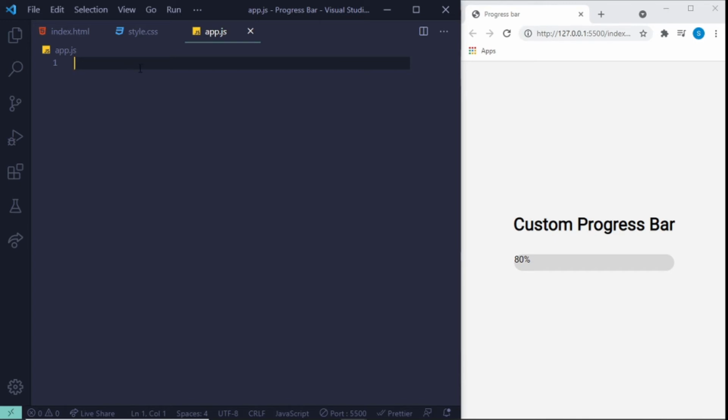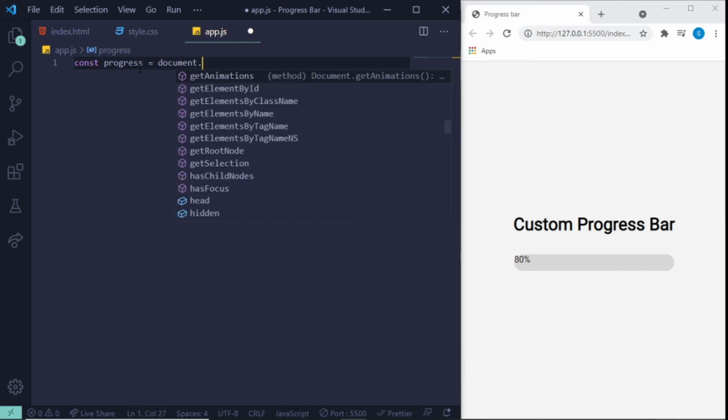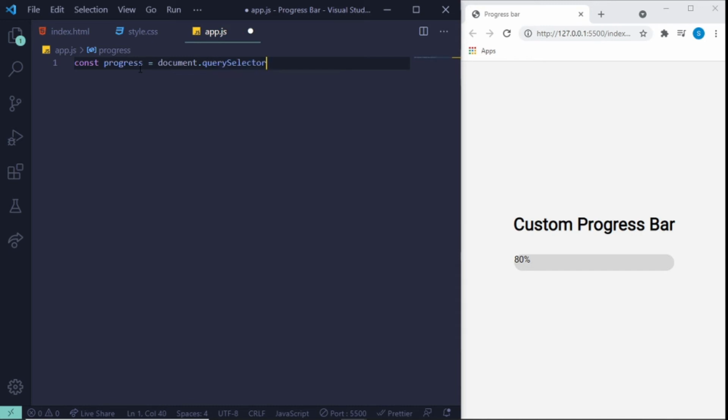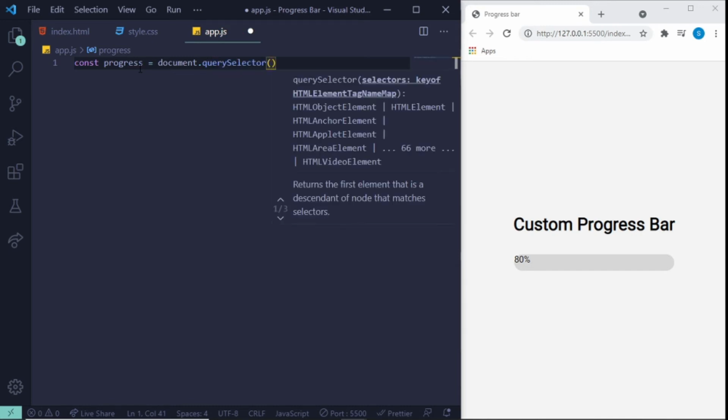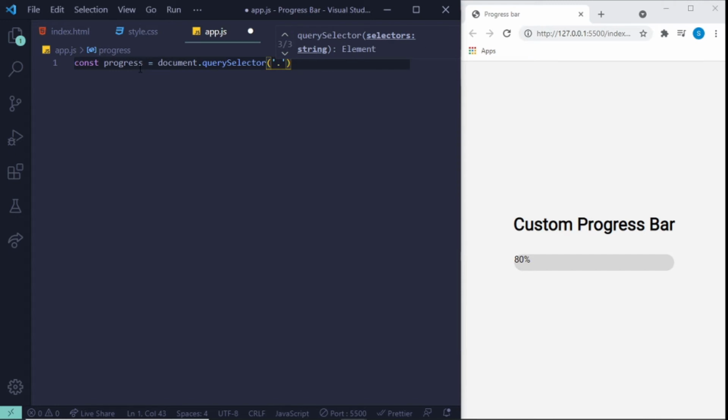For the JavaScript, we'll just declare a variable, give it a const of progress. We'll set that equal to document.querySelector. And what are we selecting? We're selecting the .progress-completed.